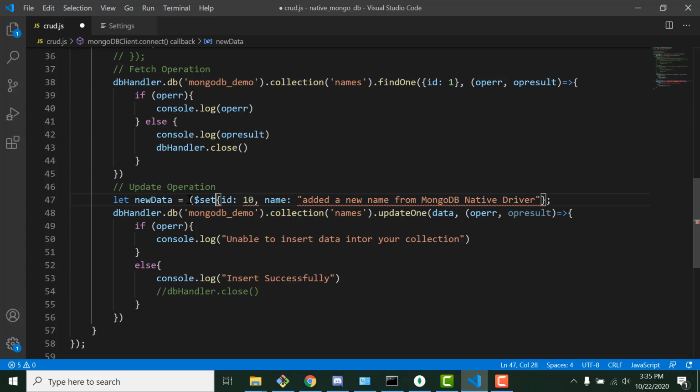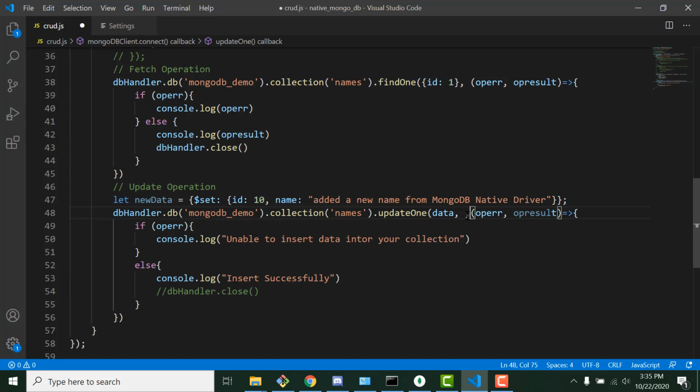Set, then we will have this object. Most beginners will have a problem trying to figure out what's going on, why it's not updating, right?